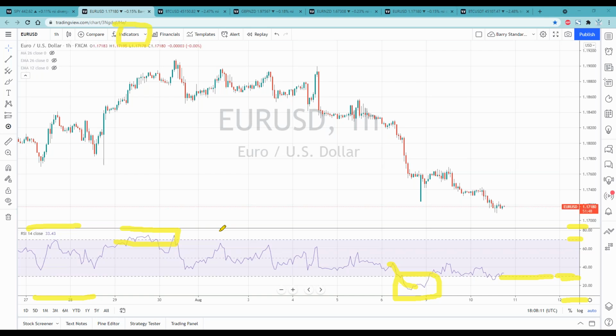Now, there are two important things to know about this indicator. First, you have to understand the words overbought and oversold. Overbought doesn't mean the asset's going to reverse. Overbought doesn't mean it's going to go into a downtrend, or that the current trend is actually over. Oversold doesn't mean that you should jump in the market and buy, or that the asset's going to reverse. An oversold market can stay oversold a very long time. An overbought market can stay overbought for a very long time.